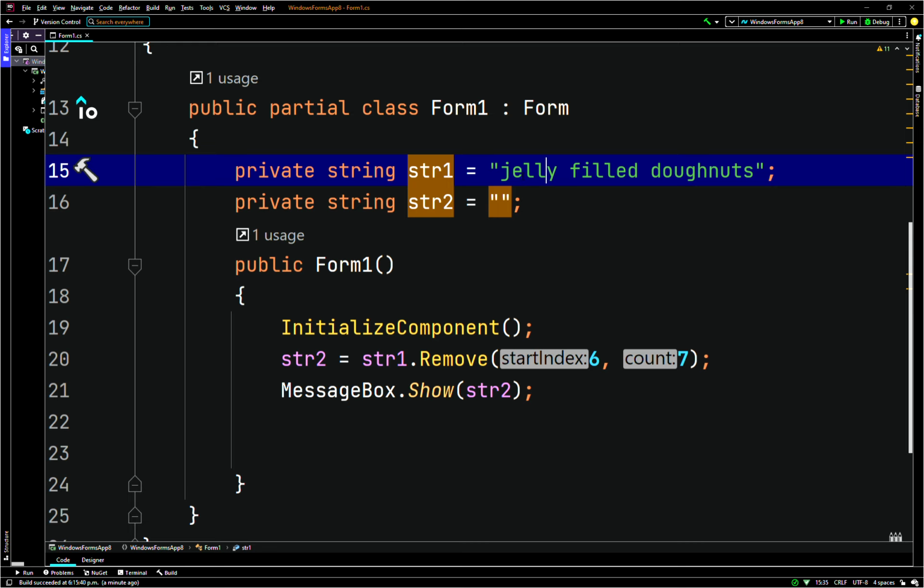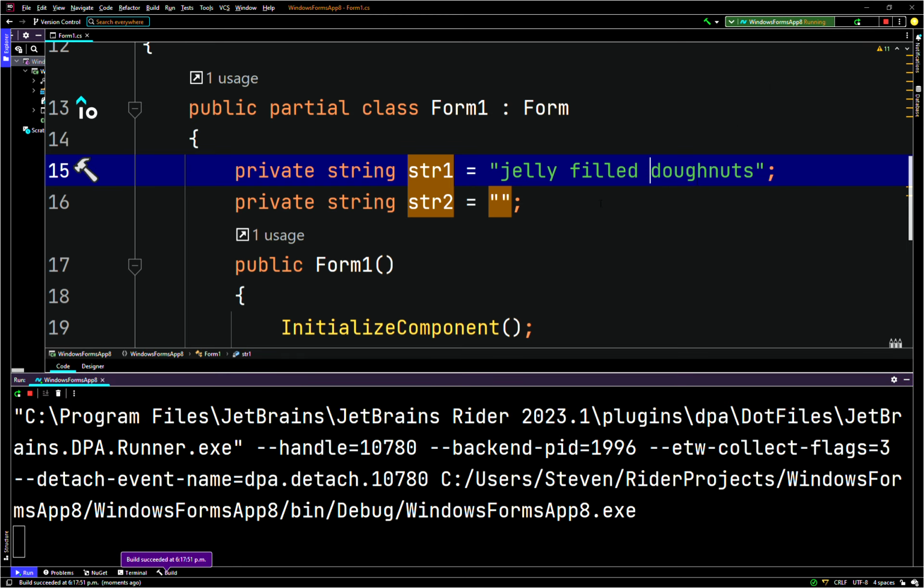It counts 1 through 7, but wherever you start, you go back 1, and wherever you end, you go back 1. That's really confusing. Then the middle of that gets deleted and you just get the remainder of the string, which becomes jelly donuts. I think the answer is jelly donuts. Yeah, the answer is jelly donuts.